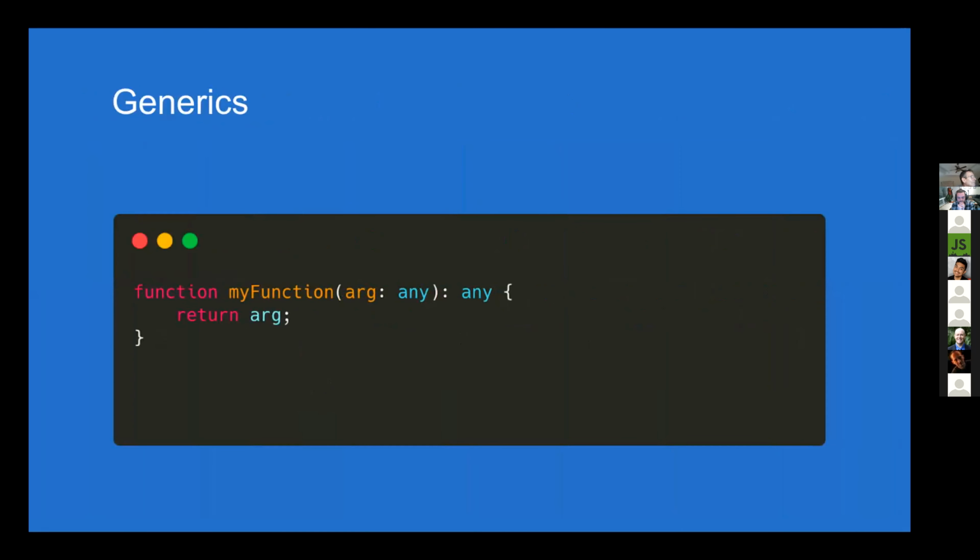And now we'll get more into generics. A major part of software engineering is building components that are reusable, and generics are a very useful way of writing reusable code. Here we have a function with the type checking turned off using the any type. Instead, with generic syntax, instead of using the any type, we can use a type variable, which would be T here. Now we can call that function, giving it a type, and now that function knows that type. We can also use generic syntax to make reusable interfaces and reusable classes.